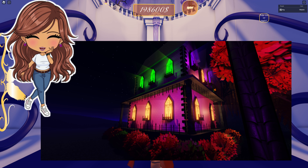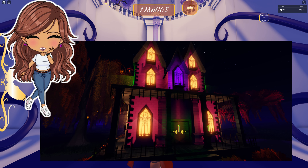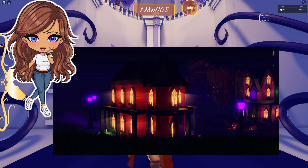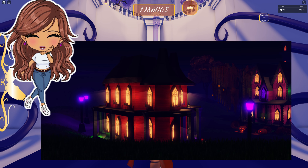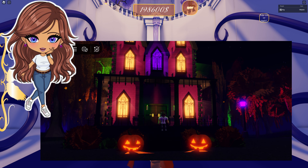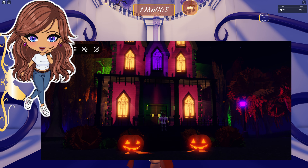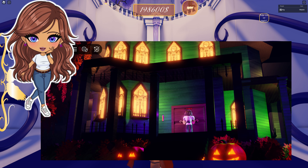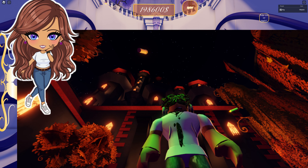So you can see now there are some houses here and they're all colored in the kind of Halloween colors, and some candles and jack-o'-lanterns and stuff around. So there are multiple houses — almost maybe like a neighborhood here. You can see there's an avatar here at the door. These houses look so cool at nighttime and it looks like maybe he's trick-or-treating, or at least my fingers are crossed that he's trick-or-treating because that's what I would really love.